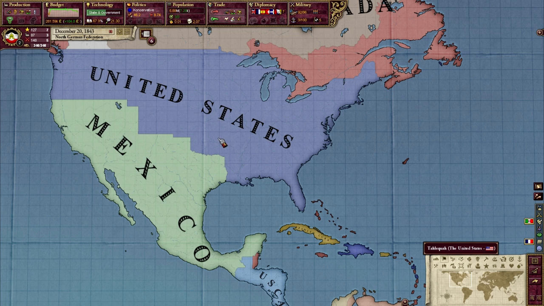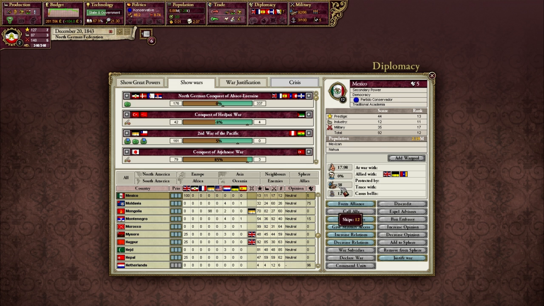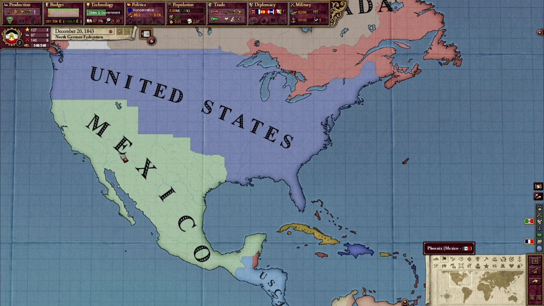But in the north, we've got a very mismanaged United States versus a reasonably competent Mexico. As you can see, we've got 48 brigades, including mobilized troops, with a military tech of 6, versus 38 brigades, including mobilized, with a military tech of 5. Mexico is trying to take land from USCA. Mexico is not technically allied with the UK, although I think that could still happen in game, so look for some interventions in this area.